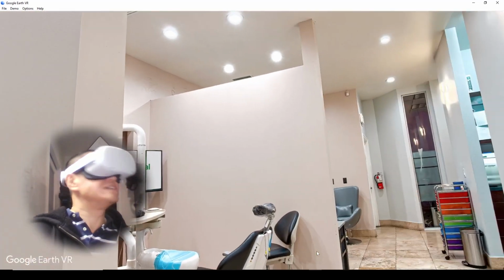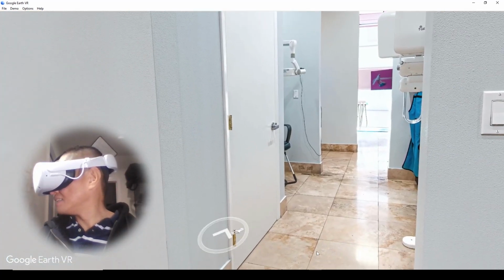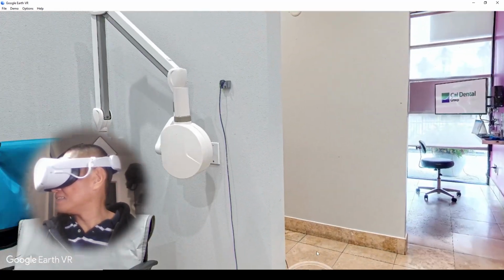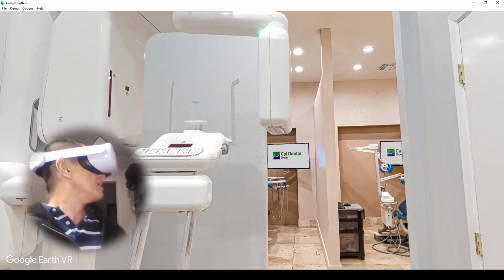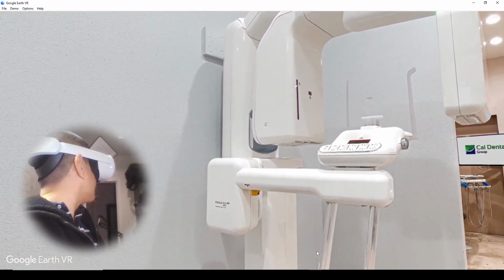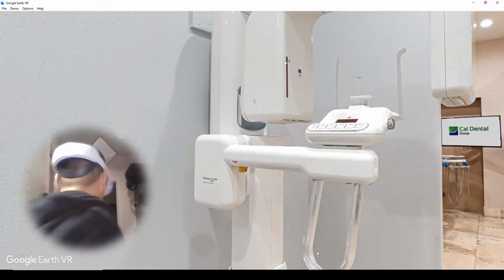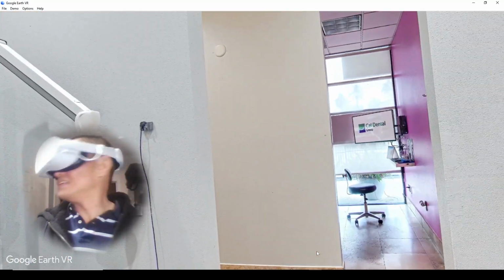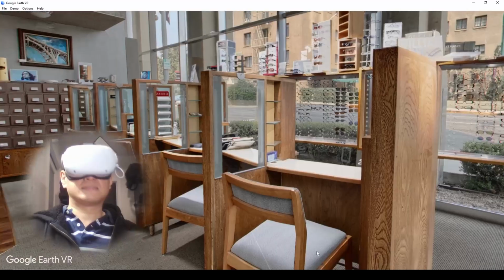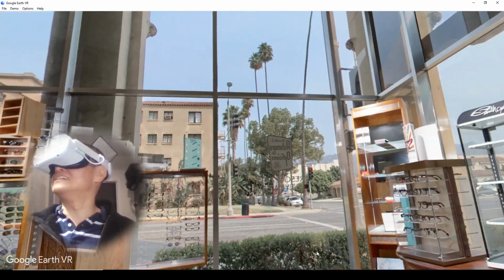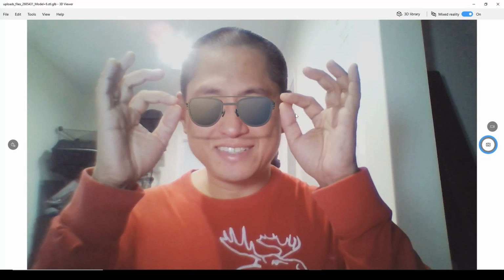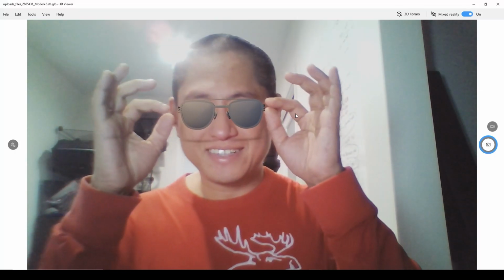Unlike pictures or video on a website, VR lets you really see what this office is like. And right now, I can only look around, but in the future, you could, for example, book an appointment or talk to an AI assistant. If this were a store, you could see 3D objects that you could examine before buying them.